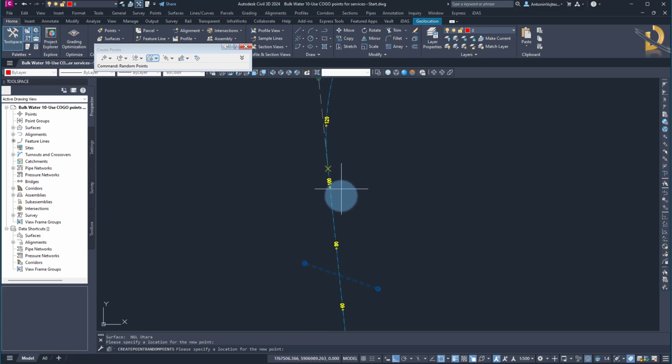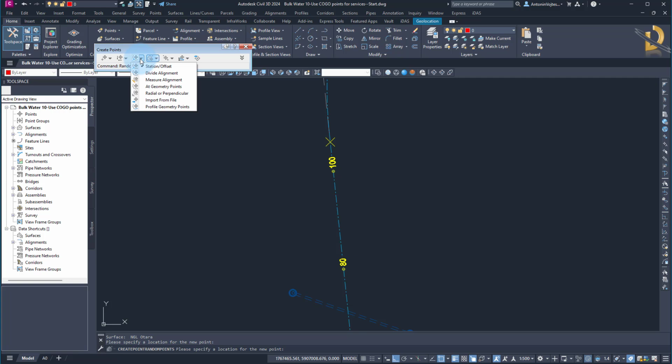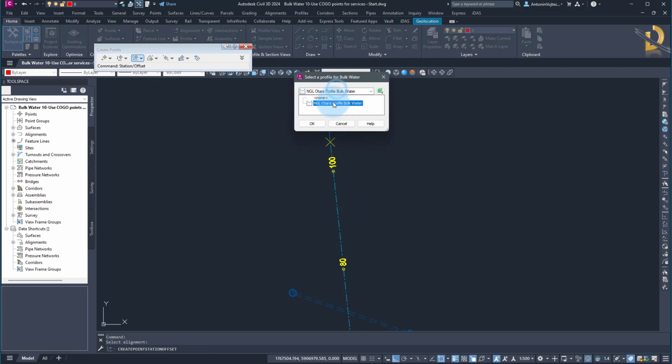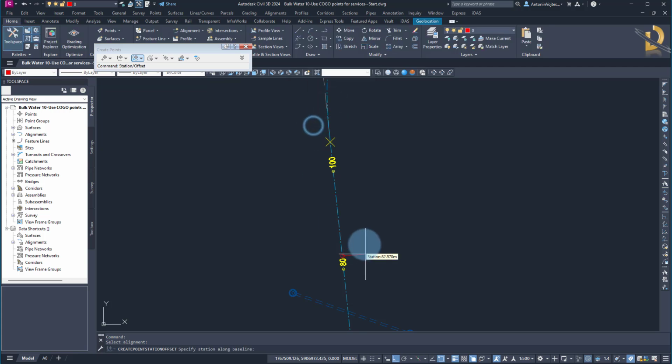There might be an option that they will give you the chainage for your alignment, so you can create points at a station and offset. So I will select the alignment. You can also specify the vertical alignment, which will be used for the surface elevation. Then I click OK. And then I can specify station, let's say 90, enter, and the offset 0, enter. So it creates a COGO point at the chainage 90 and the offset 0. I will escape. Let me close this toolbar.